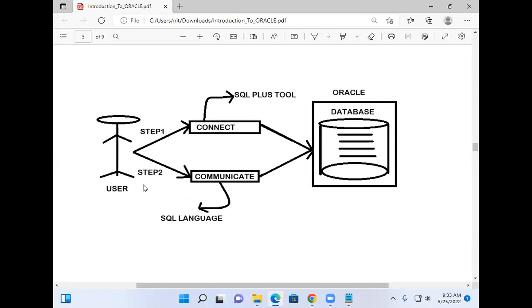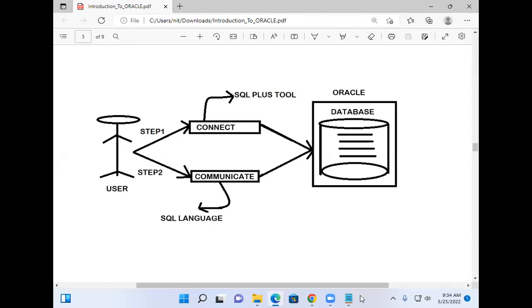Without connecting, you can't communicate. For connectivity I am using the SQL Plus tool, but you can also use SQL Developer or PL/SQL Developer. For communication, only one language. Other than this, you can't use any other language. So this is a diagrammatical representation of what is connectivity and what is communication.